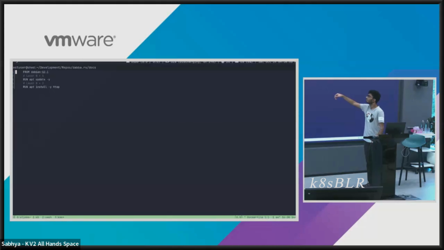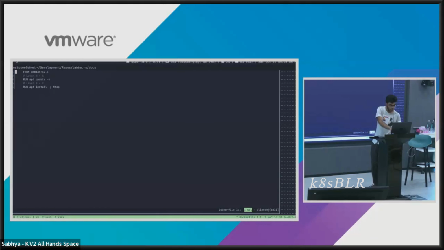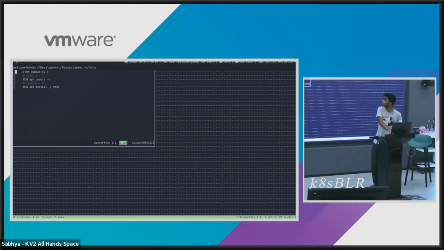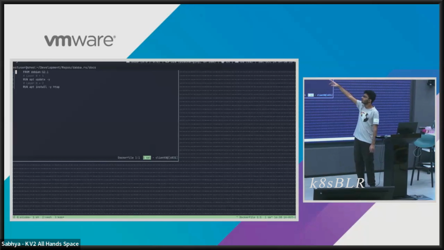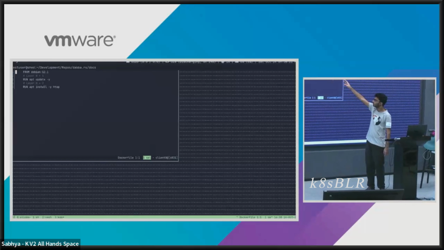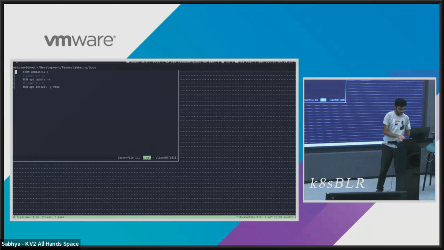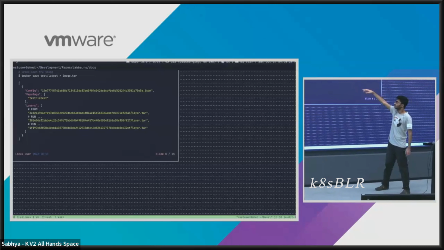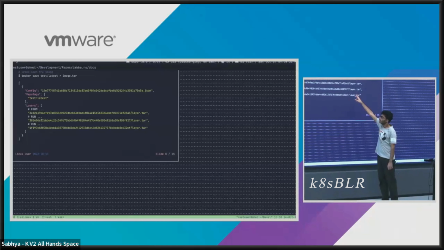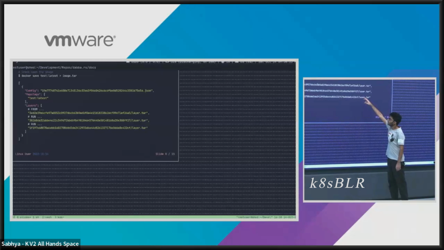Right, so this is our Dockerfile. Let me zoom in. Okay, so this is our Dockerfile. Hope it's visible. In the first line, we just use the Debian image as our base image. In the second line, we run apt update, and in the third line, we install htop. So basically, this maps one-to-one to the layers. First is the base Debian image, second is when we ran apt update, and the third is when we installed htop using apt.